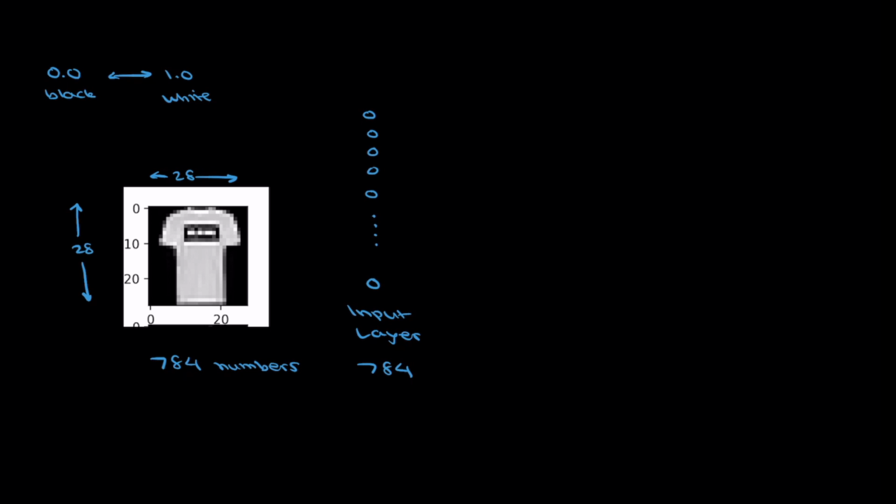So we can have our input layer with 784 neurons, and then the hidden layers are really a design decision. You can decide how many hidden layers you want. You can decide how many neurons are in each one. So you're designing the width of each layer and the overall depth of the network. We'll keep it simple. We'll just do 2 hidden layers, hidden layer 1 and hidden layer 2. And for our purposes, we'll have 512 neurons in both of these layers. We'll have 512 neurons here, 512 neurons here, but they don't need to be the same. You can decide whatever number you want for your hidden layer.